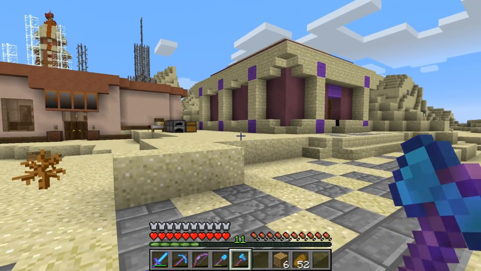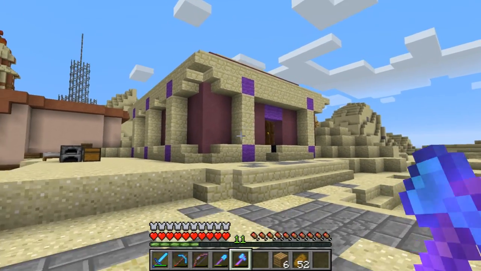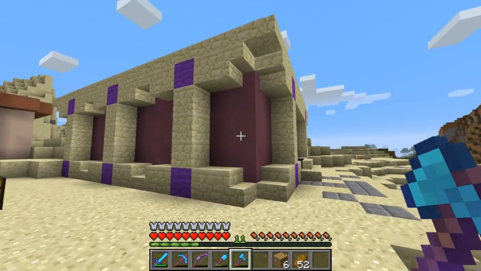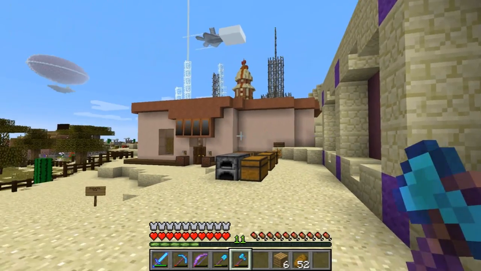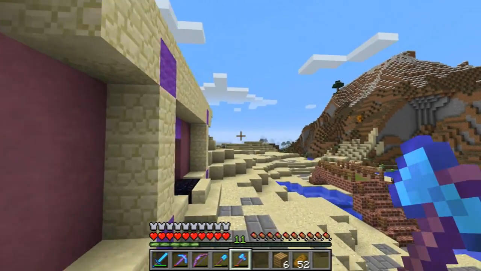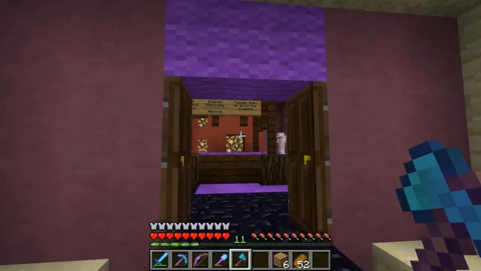All right, everybody. So we got the enchantment shop done now. So this is what it looks like from the outside. Went with some sandstone and some purple stained clay. Sounds like they're playing a little bit of music over here at ZAMR, which is pretty cool. So yeah, let's go ahead and go on in here.